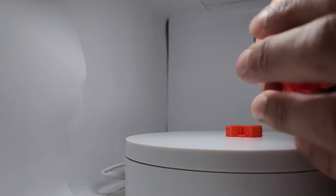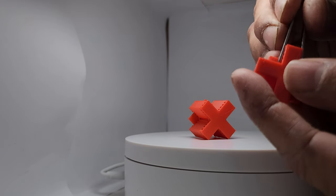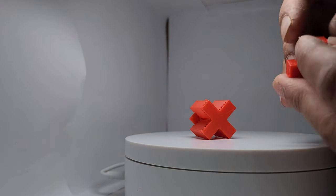With this one, with most supports, I do have to use pliers. With the P1P, I've been able to do it with my hand 99% of the time. But it varies really. So I just use a pair of pliers.